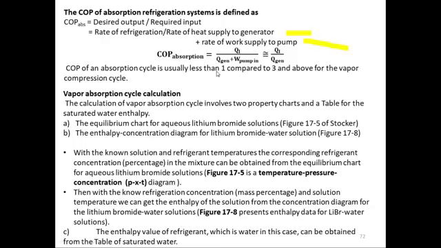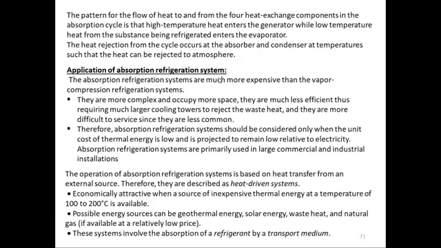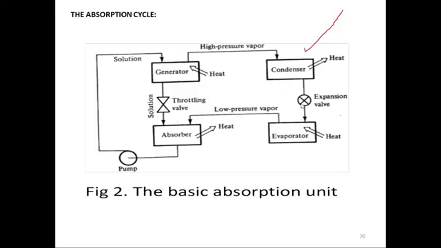Now we want to go on to how to do the calculation, how to find out the enthalpy of this cycle. As we've been doing, we need to find out enthalpy at 4 corners of the cycle. So here also we need to find out enthalpy for this system. So how to find the enthalpy? If this is a lithium bromide and water system, then the condenser and the evaporator will have saturated water vapor in it. So for these two we can use our normal steam table.